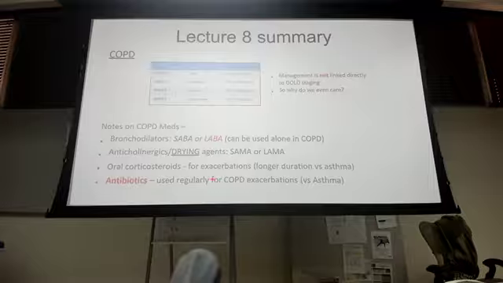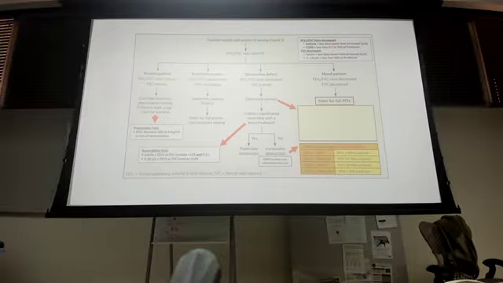So oral corticosteroids, and what was our first that we give an asthma patient? 5 days, and then COPD is going to be longer, right? And then you're going to need to know those antibiotics, and we'll go over that chart here in a second, because the hallmark of COPD is frequent infections, at least one a year.